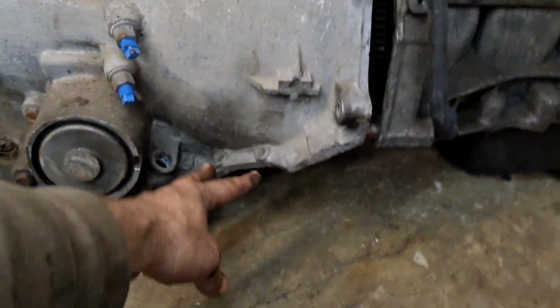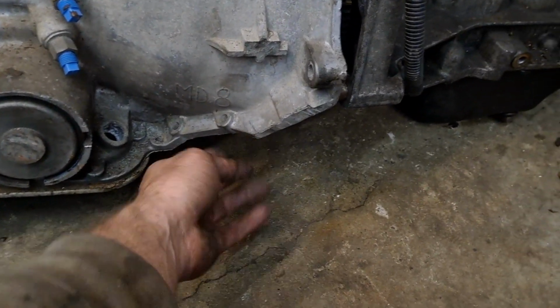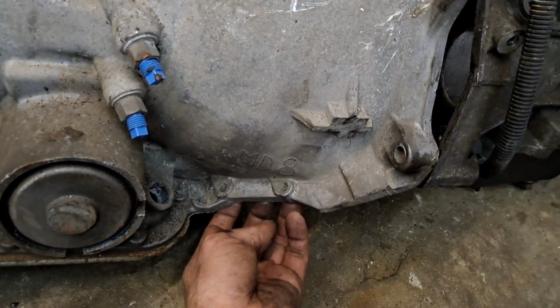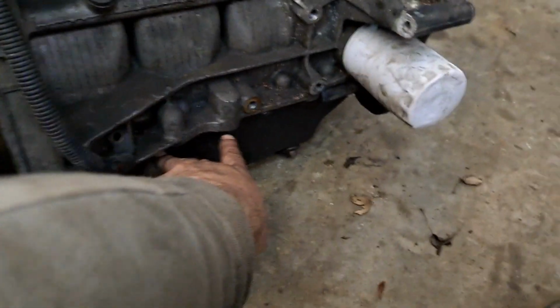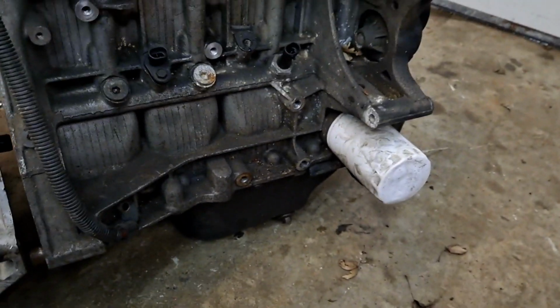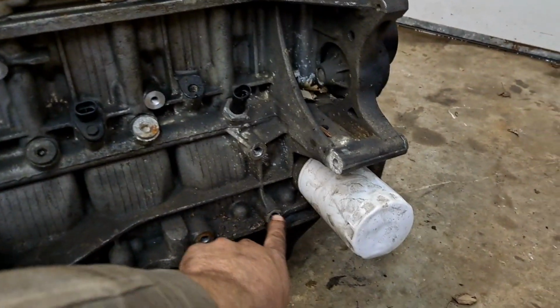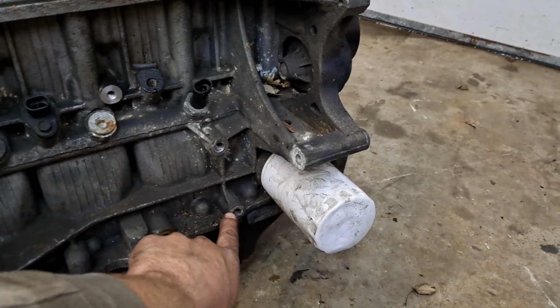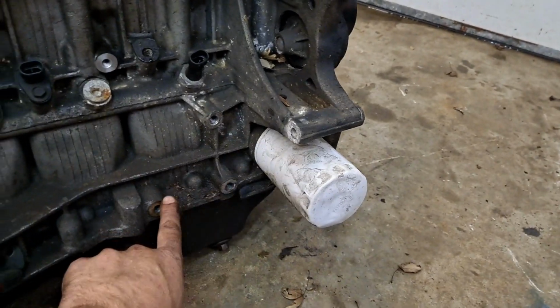Something I'm going to do is just use the ones that are here. I believe this one's probably not a aluminum covered one, but the bolts are big enough I can get away with a bracket of some sort that goes between here and here. I also would like to utilize these 2 bosses on either side for some sort of an engine bracket, because there's not a lot of thick bosses on these blocks aside from right here and right here. This is for the axle, so I know that these are strong enough to be used for an engine mount if needed. But on the other side, it gets a little more complicated, because this side never had anything mounted to it.